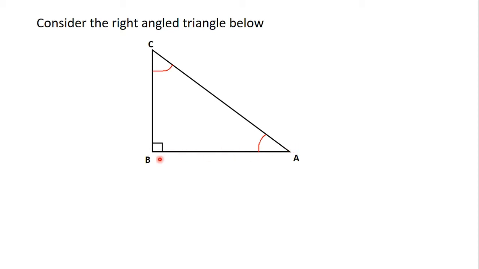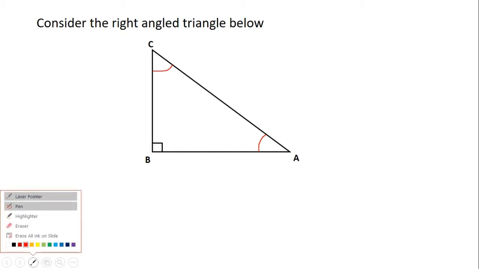So if we know the length of the sides of this triangle, we can use the trigonometric ratios or the trig ratios to find the acute angles, the value of these angles. In the same way, if we know the value of these angles, we can use the trig ratios to find the length of the sides of this right-angled triangle. So these are the two main things that we will be using the trigonometric ratios to do. The trigonometric ratios that we've learned right now, which are cos, sine, and tan. We will be using them to find the value of acute angles in a right-angled triangle or the length of the sides of a right-angled triangle.